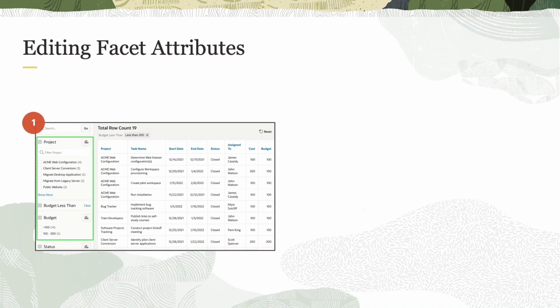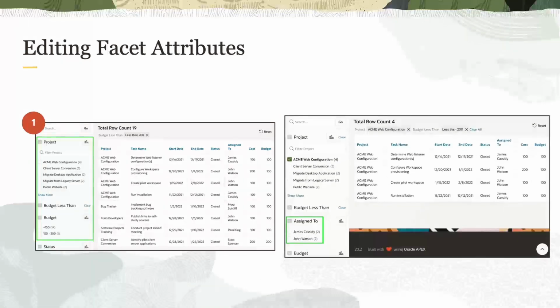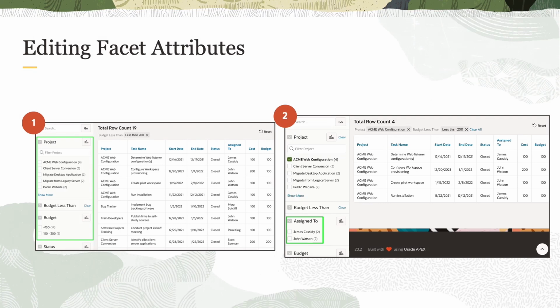Another useful feature when it comes to facet is something like a dependent facet. You can make the display of one facet dependent on another. On the screen, you see the list of facets where Assign To is missing. Depending on the selection of a project, the Assign To facet appears, displaying only the list which match the criteria from the first facet. When the Acme Web configuration project is selected under the project facet, the Assign To appears with the values associated with the configuration project.